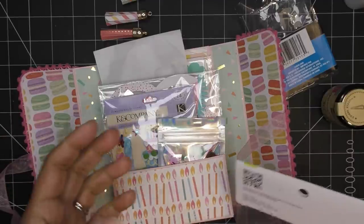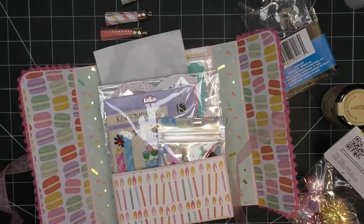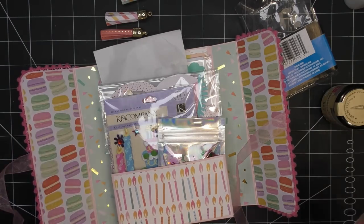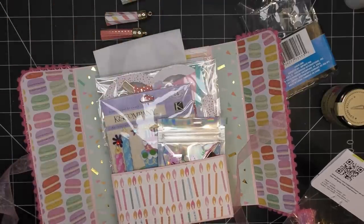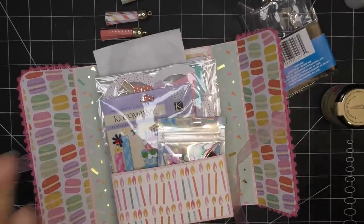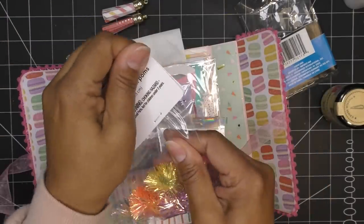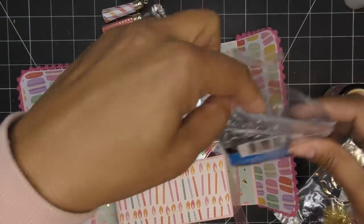If you want to make a shaker tag you have room, but I don't really have room given the other things I'm putting in here. My tag is going to be relatively flat but layered with embellishments. What's really fun about the gatefold is we can pop things in here. Spend your time making really nice die cuts instead of sending 40 of them. The five I asked for should be layered with really nice papers — they don't have to be, but quality over quantity.